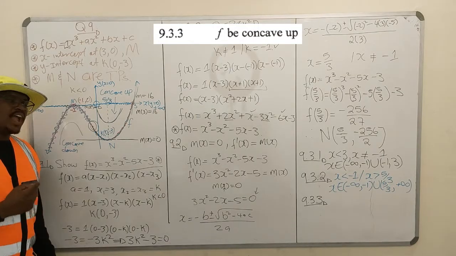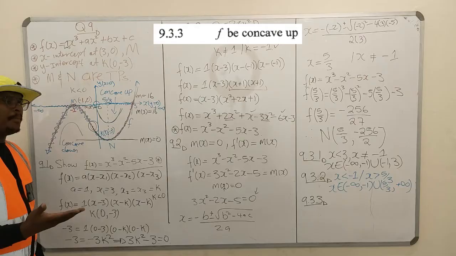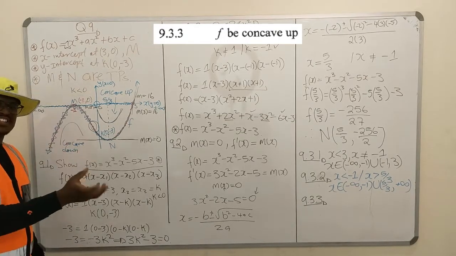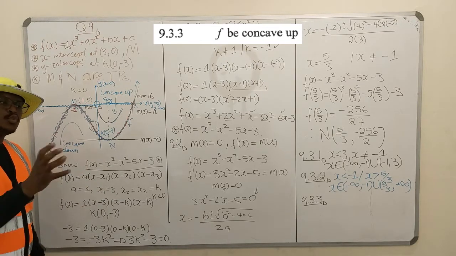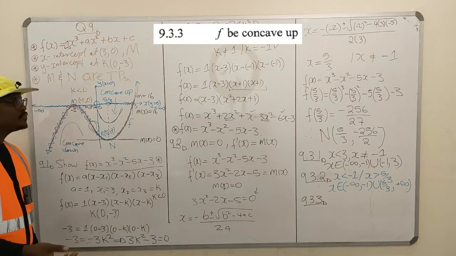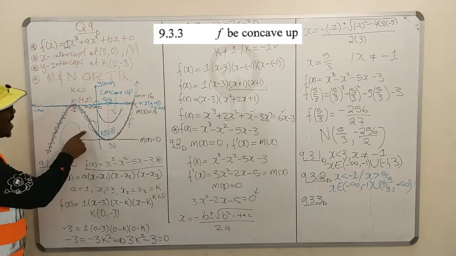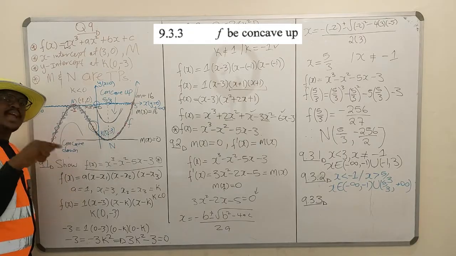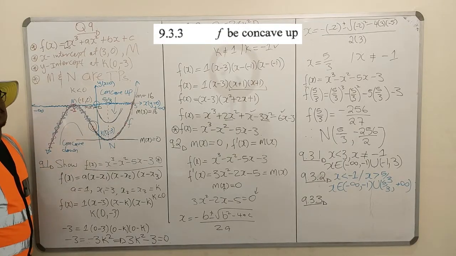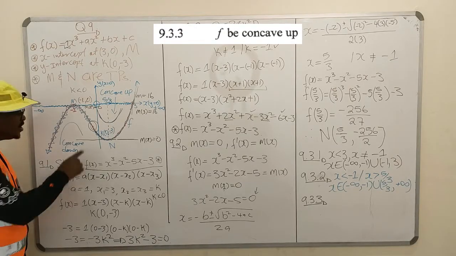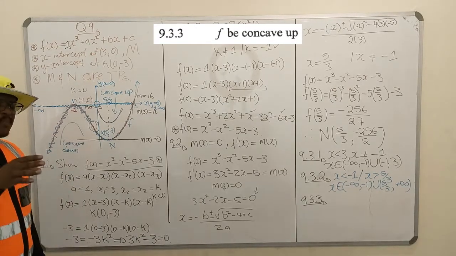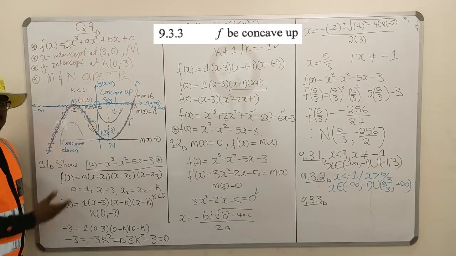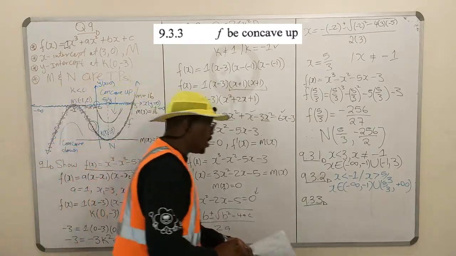In order to see where it is concave up or concave down, you will use the point of inflection, where the concavity changes, as a reference point to compare the x values. So what you need is to find the point of inflection. When you have it, you will be able to tell where it is concave up and where it is concave down. The point of inflection is the point where our concavity changes from concave down to concave up, in this case. So let's find that x-coordinate.